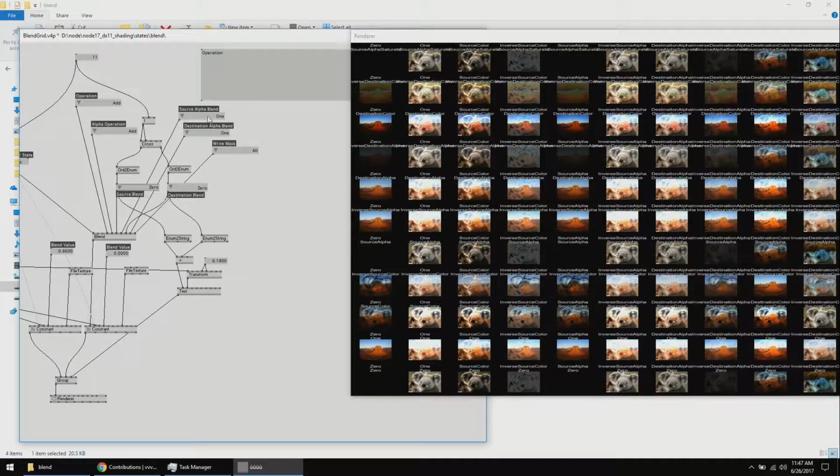Then it will perform the operation, and source blend is a new color which is just out from your pixel shader. So basically, if you have green in your render target, just plain green, and you output plain red. If you have 0, that means you will put 0 green, so you will completely ignore what's already in the target. If you put 0, for example, in source blend, that means you will completely ignore what you wrote from your constant. So you can see them a bit as a grid here.